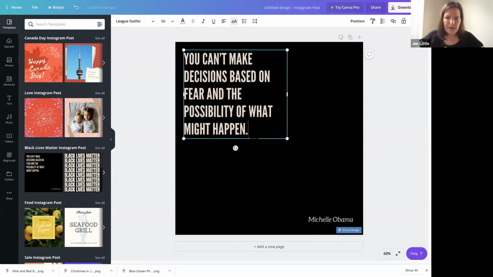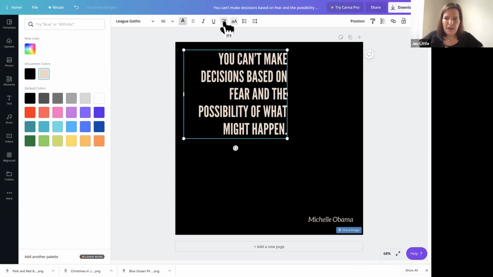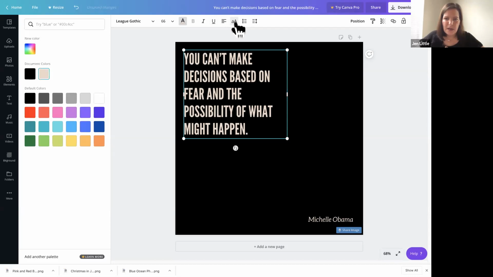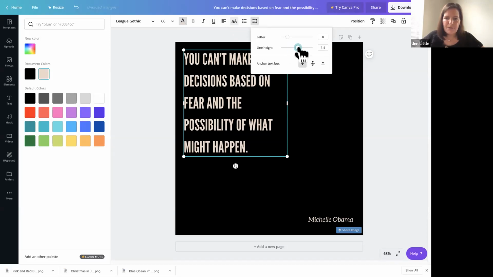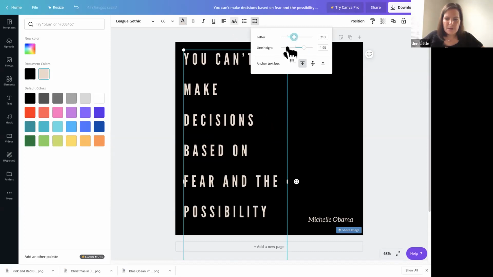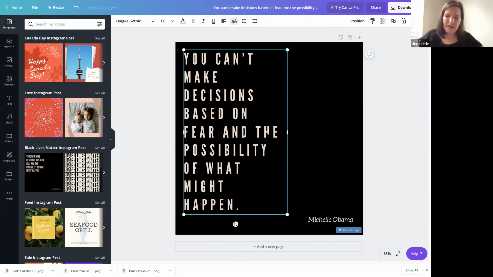So what I have here is I can align it to the left. This is just a template I picked randomly. You go up to the top toolbar in the white area just below the bluish shading of purple. You can change the color. You can make it italic, underline it, justify it center, left, and then right. Make it all caps, not all caps. And you can also mess with the line height and letter spacing. So there are tons of options within the text that you can modify to meet your needs.